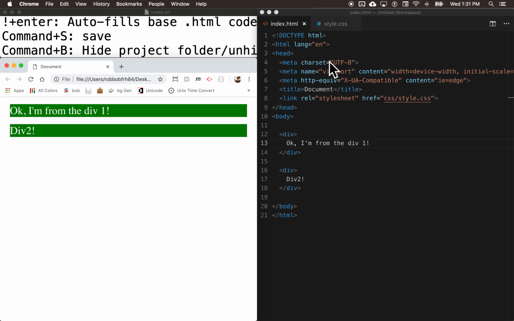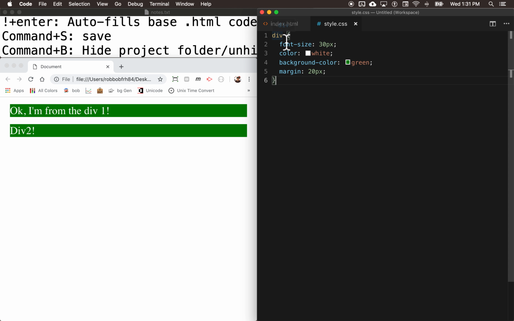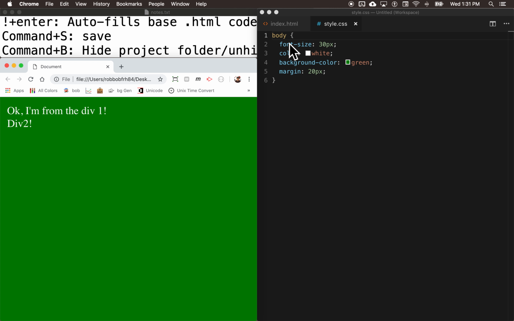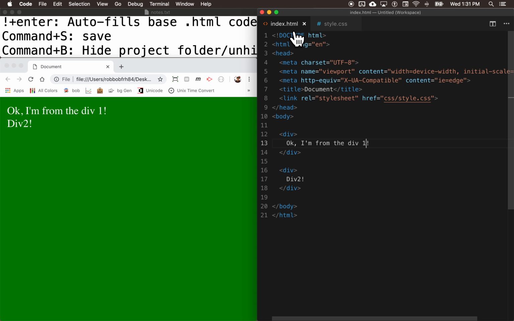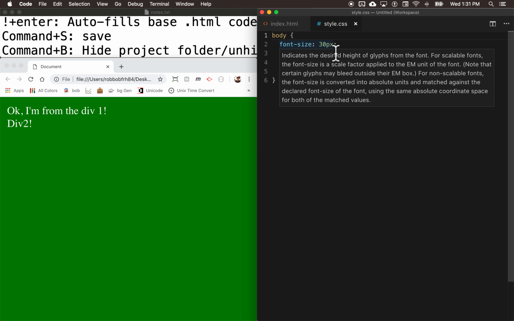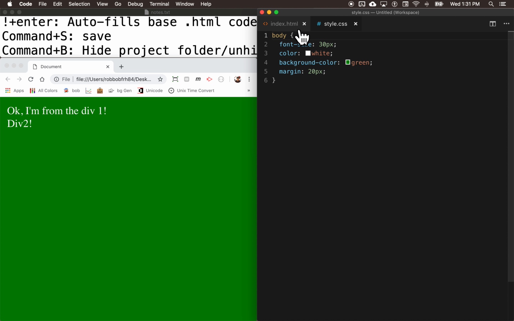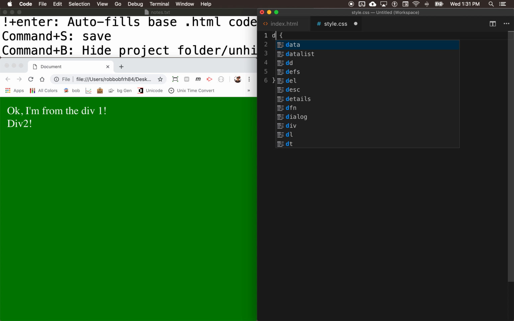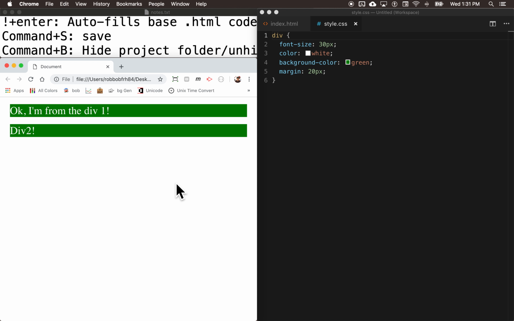So now you can see that this selector is selecting all of the divs. So if we change this from div to body, it would be selecting the body. And then you can see it was applied to the body, so the background is green. And because font sizes are carried to the children, our font size remains 30 pixels. Let's go back to just doing this as a div.